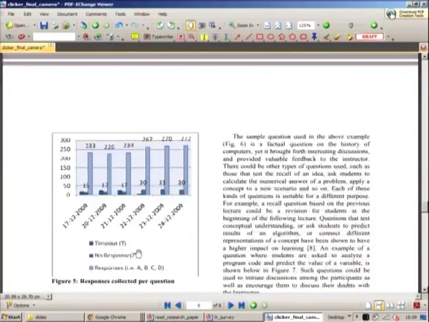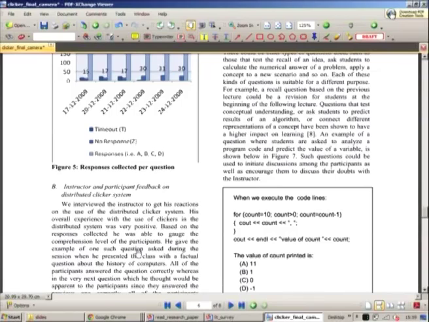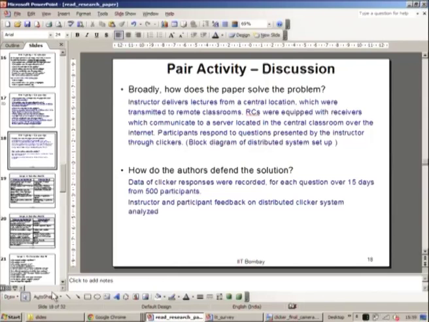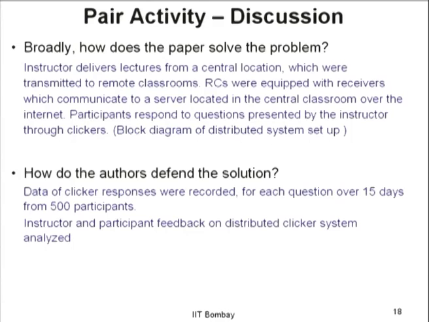Similarly, I believe on page 6 there are more graphs. So when you're trying to look at defense of the solution, try to look for experiments, try to look for descriptions of the results, the graphs and so on. Okay, let's go on.